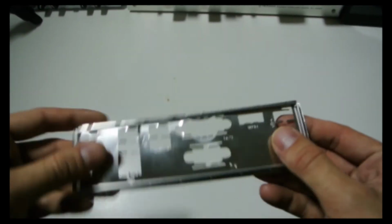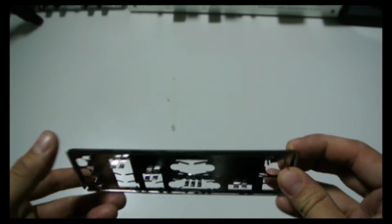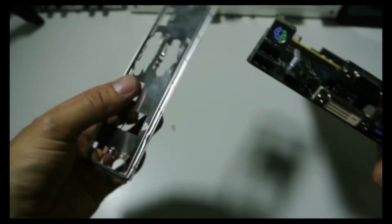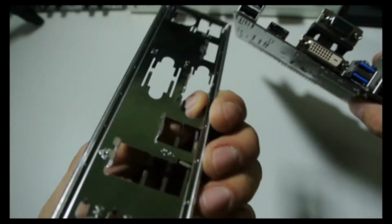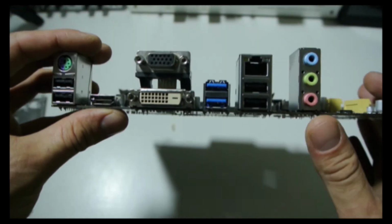So first, have a quick look at the back port. This doesn't fit very well. You will have to fiddle about with it a bit to get it on. I found on the DVI and so on, I had to bend some of the metal back on the I/O back panel, so be wary of that. But I'll take you a look at the motherboard. Here are all the ports.